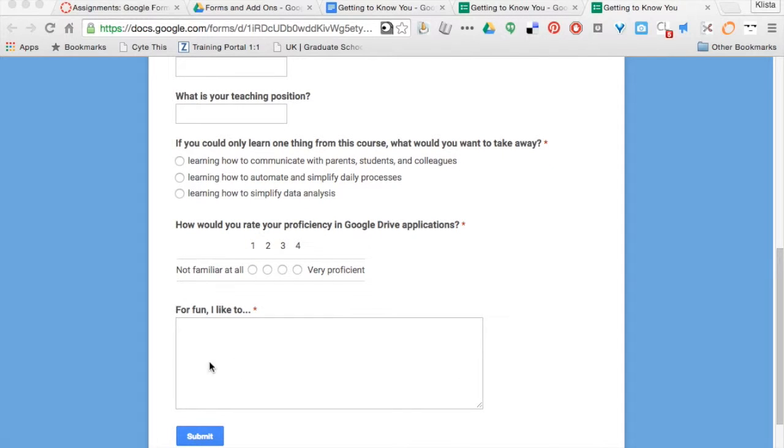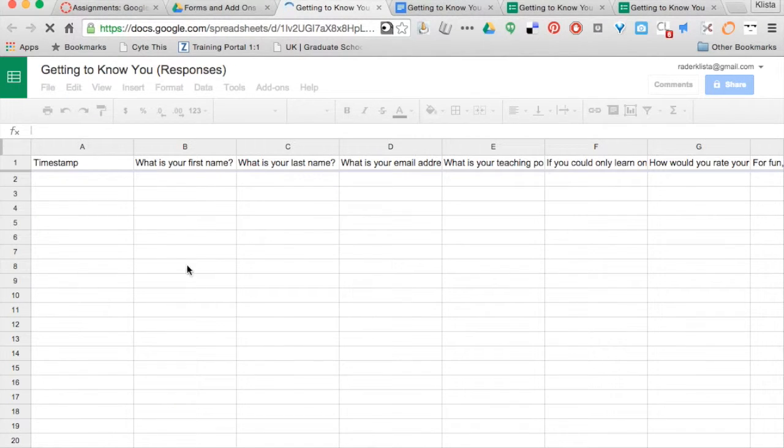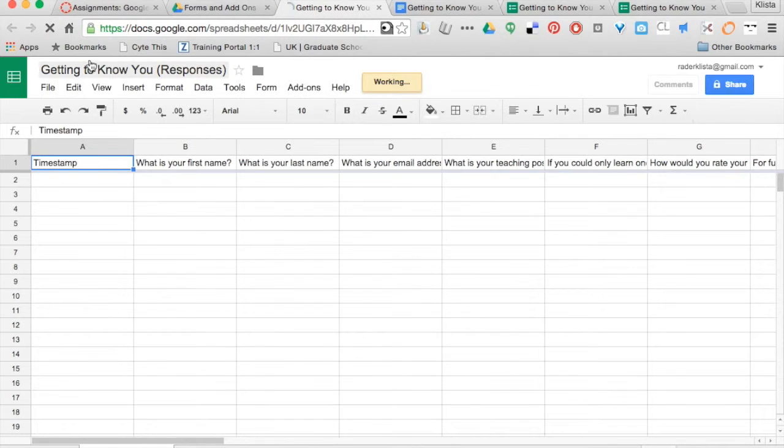And then I have a couple more that are required right there. Whenever my participants in trainings take this, they'll hit submit, and then all of that information will go into the Google Sheet. And that would look like this. The people that take this are going to have the time and date stamp right there, and then all of the data from that form would be going along right here.